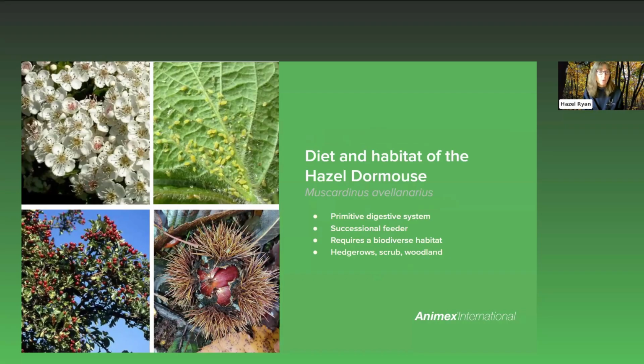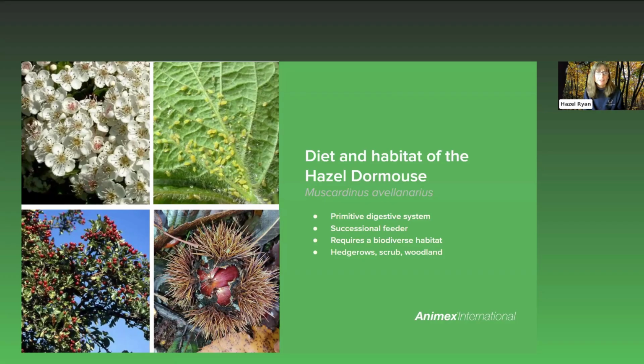So in the spring, they're feeding on pollen and nectar from flowers, and then the flowers in the woodland finish because most trees and shrubs are spring flowering. And then they switch to invertebrates in the summer, so things like aphids and caterpillars and galls. And then when most of the flowers and fruits are finished in the summer, and you start getting into the late summer and the early autumn, they switch to berries, so things like blackberries, and then fruits and seeds off the trees. So that takes them right up until hibernation time.